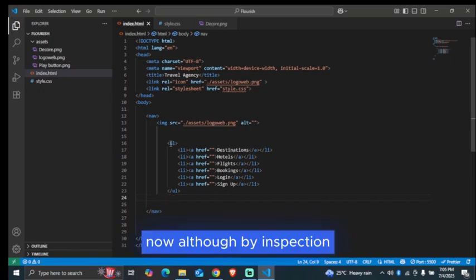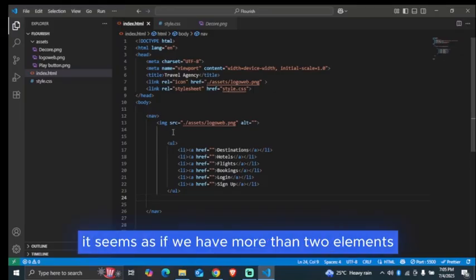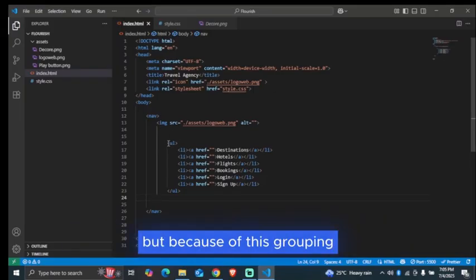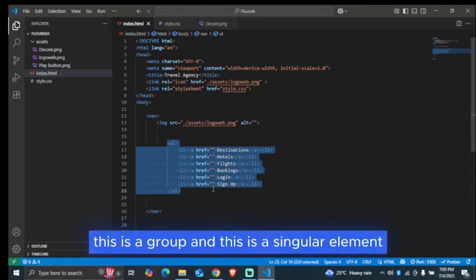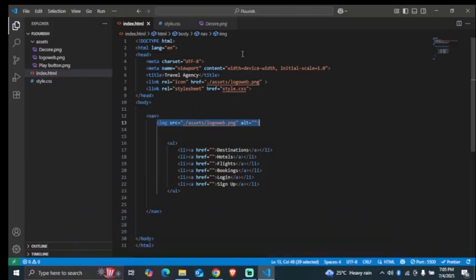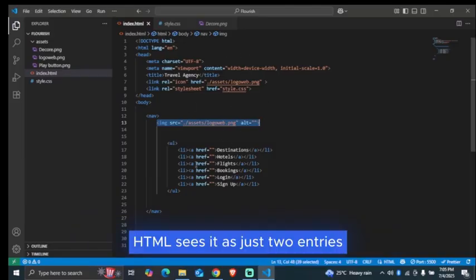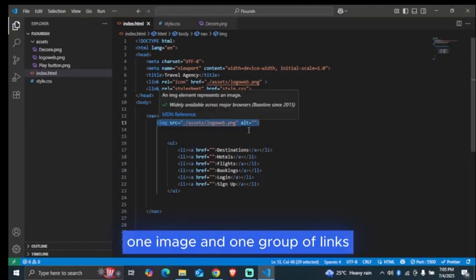Now, although by inspection it seems as if we have more than two elements, because of this grouping, this is a group and this is a singular element. HTML sees it as just two entries contained inside of the nav, one image and one group of links.